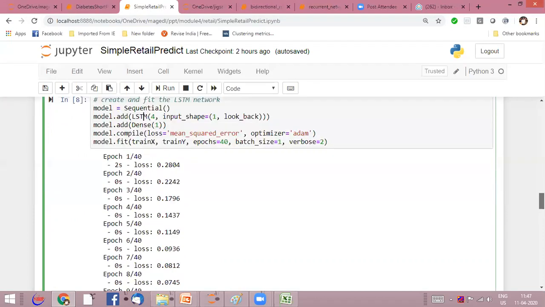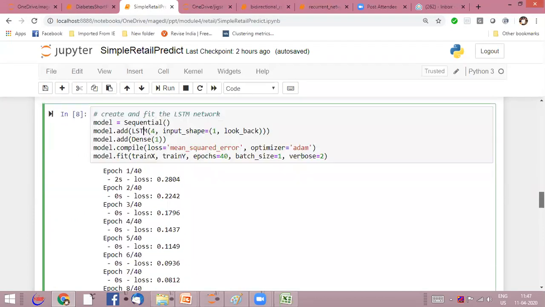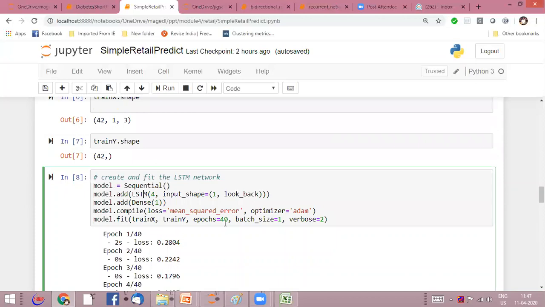But finally, if you see what you're doing here, you are mapping the data within the sequence as the input and the subsequent data after the look back number of elements as the unit output.